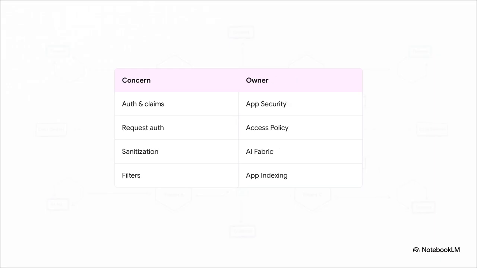Ultimately, this architectural partnership is perfectly defined. AI Fabric provides the deterministic pipeline gates, the PII reduction, and the response sanitization. Meanwhile, your Spring Boot application remains the absolute authority on authentication, domain policy, and tenant semantics. AI Fabric coordinates the boundaries, for sure, but your code dictates the truth.